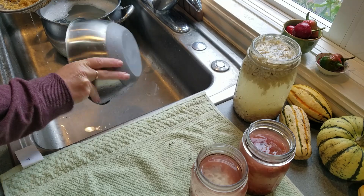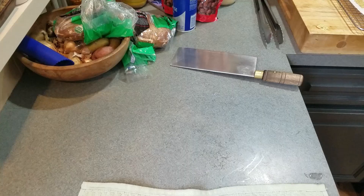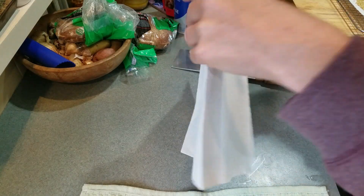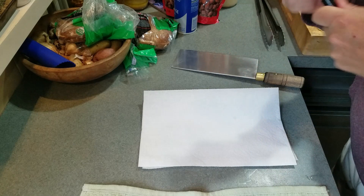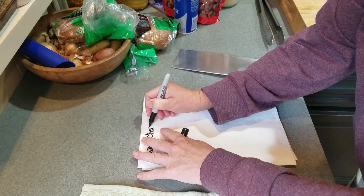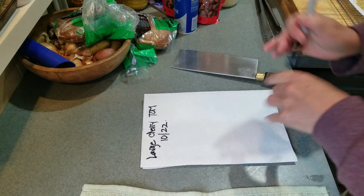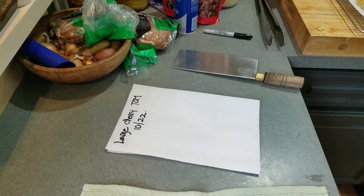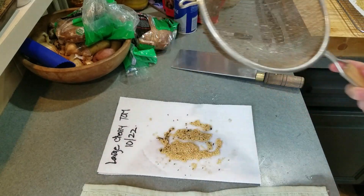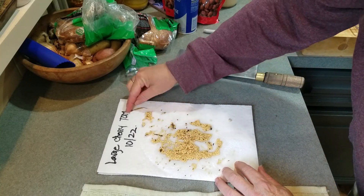Now what I'm going to do is just let it dry for a few minutes in the sieve. While that's happening I'll come over here and on my paper towel — I use just regular old paper towels — fold them to the size I think it's going to fit. These are the large cherry tomatoes that we fermented together in the video, the exact same ones. After I've let that sit for a while — you guys have seen me do this before — just whammo, this is all clean now. This is where I think people are getting confused.